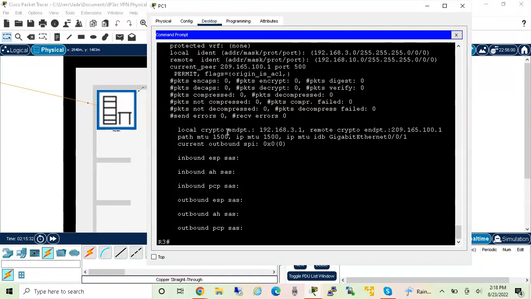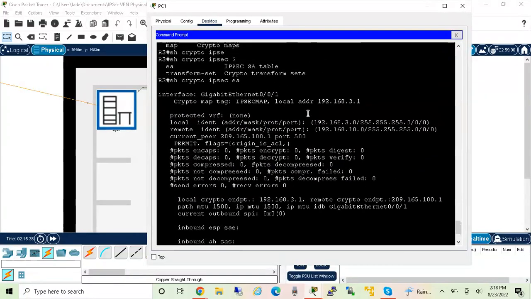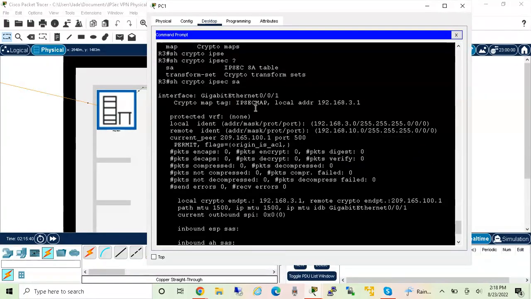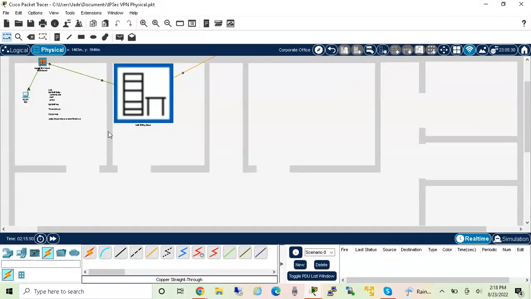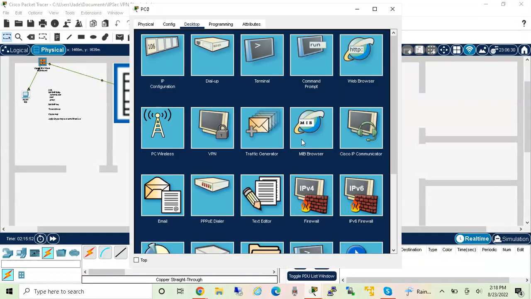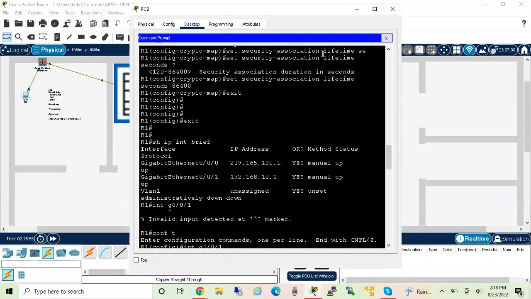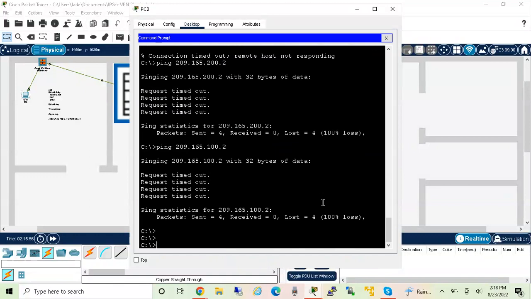Alright, but it says local crypto endpoint 192. Remote is that. Alright, crypto map, IPSec map. Let me go make sure I set the same thing on the other side. Let's go here. And let's try to ping.